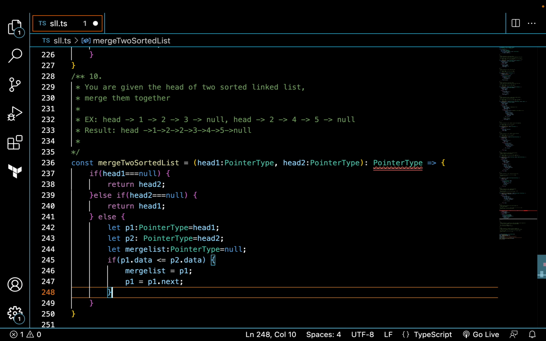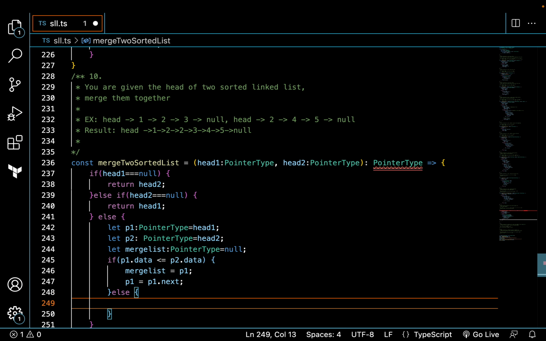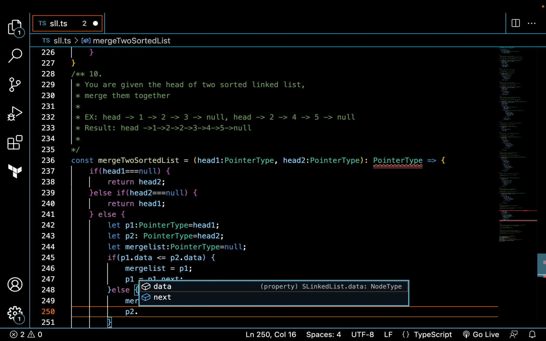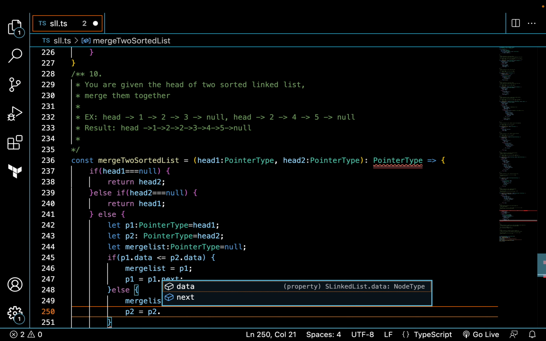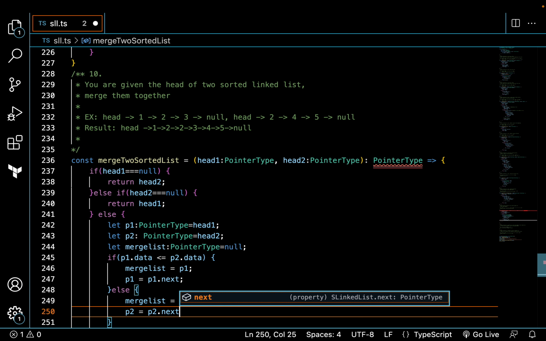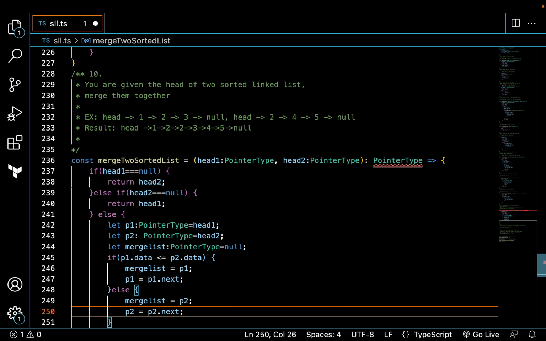Else my mergeList equals pointer2, and I want to move my pointer2 to the next one. Whatever it is, move that.